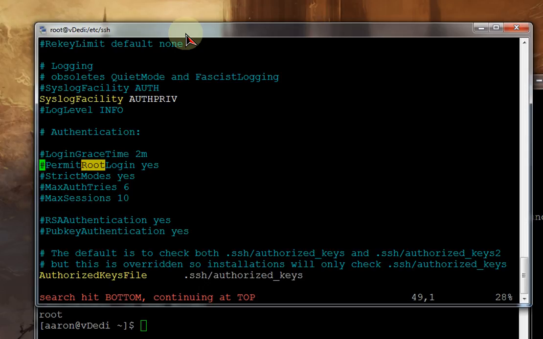We don't want this, so the very first thing we're going to do is go into edit mode. We do this by pressing the i key. Of course, it's just whining at me because I made a typo. See, we get entered at the bottom, and now we can type. So we're going to go down here and get rid of this hash, and we're going to say no. And we're going to save. Colon brings up the prompt. w saves. q quits.